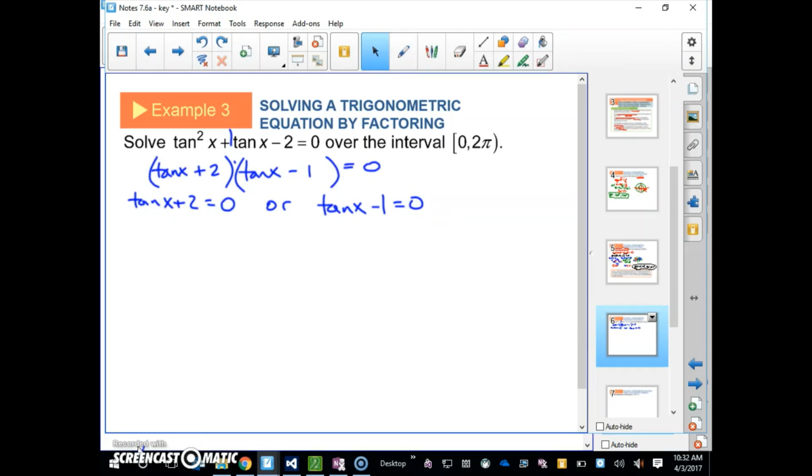So what we have now are equations with only one variable term in them. Each of those two equations can be isolated. Now, if I looked at the one on the left, I'm going to subtract 2. I'd have tangent x equals -2. If I looked at the one on the right, I'm going to add 1. I've got tangent x equals 1. The one on the right is going to be easier to do because that's a chart question. That comes straight from the chart. You should recognize that 1 from the chart is going to come from the middle here.